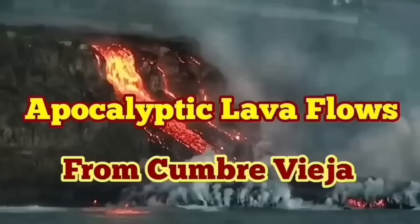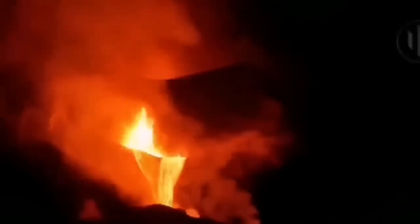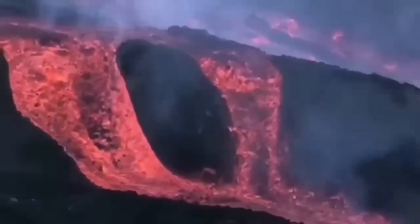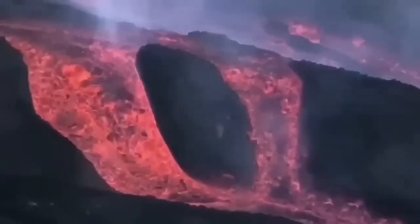Apocalyptic views of lava flow from the Cumbre Vieja volcano. Two months have passed and the volcano has not stopped. It is coming directly from the core-mantle boundary — like a welding torch that made a hole in the Atlantic Ocean and created La Palma originally. Now it is adding to the land mass of the island, but the lava is flowing down the hills toward the ocean. This is a flow that nothing can stop.